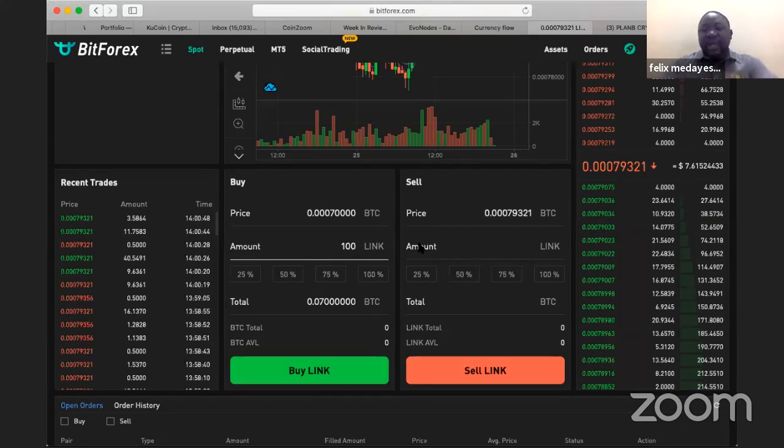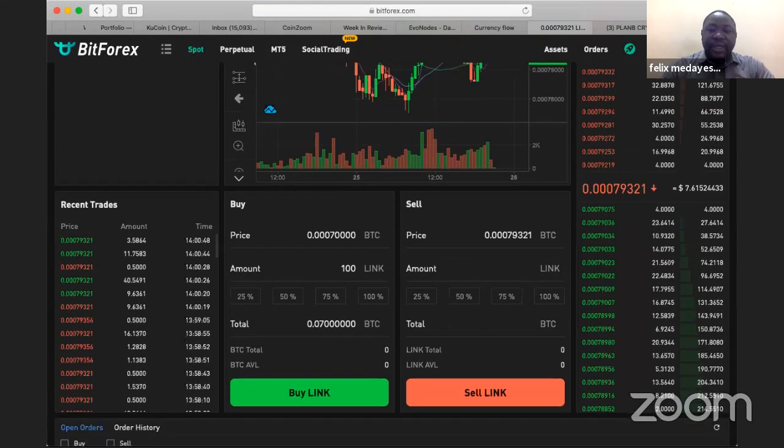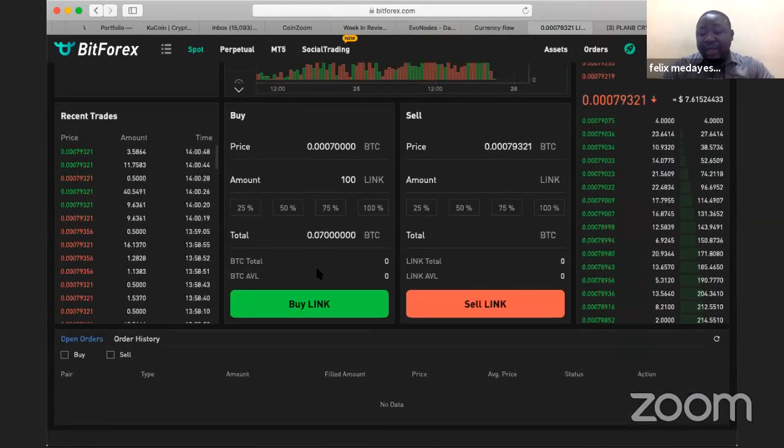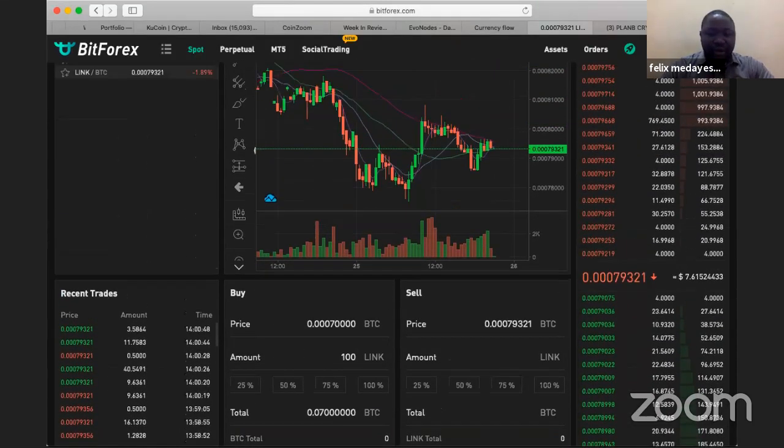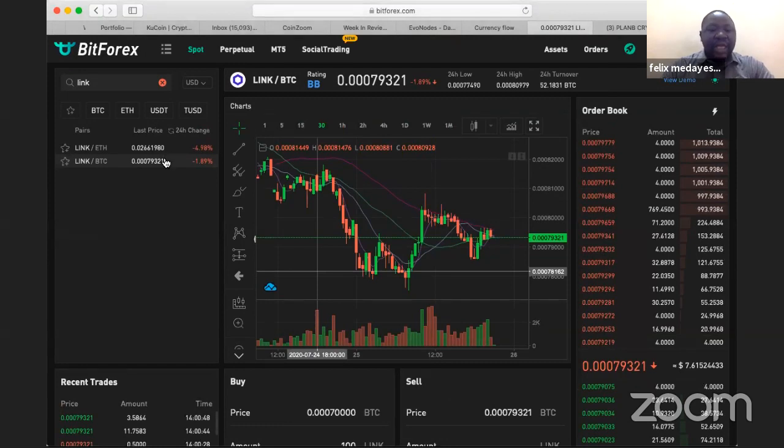The same way you want to sell, you still do the same thing. But once you click sell, it's going to ask you for, insufficient fund. It's still going to ask you for the trading password. Okay. So the trading password that you created, a PIN number. Please take note. When you are creating those PINs, write it somewhere that you remember.